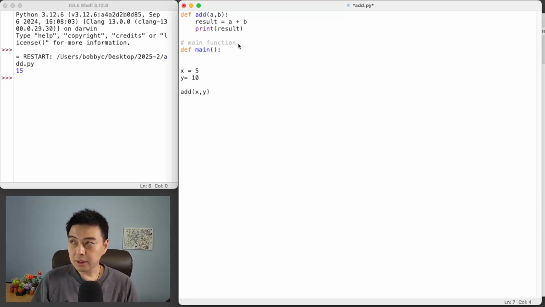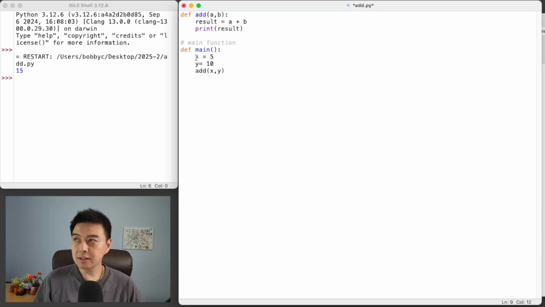All right, so then we're going to create another function in which we put all of this inside of that main function. So I'm just going to indent this, and basically this is what the main function does. It assigns x and y, and then it calls add(x, y). If we follow the execution, you can see that it assigns, and then it calls, and whatever the values of x and y are get copied to a and b respectively, and then it performs its action in here. Again, we haven't done anything to the logic of the program. All we've done is make it read a little bit better, right? So in essence, we are doing exactly the same thing.